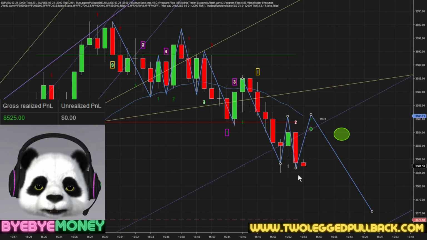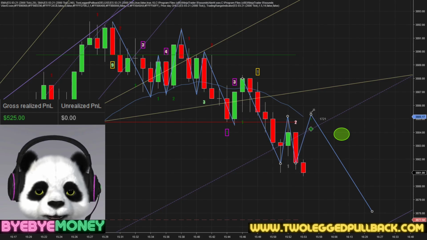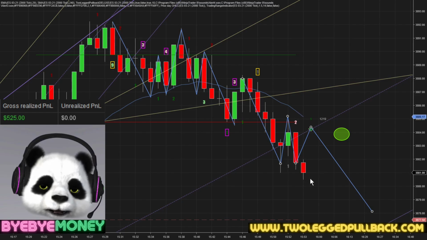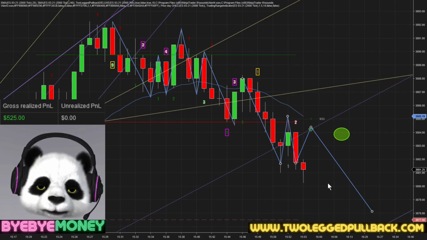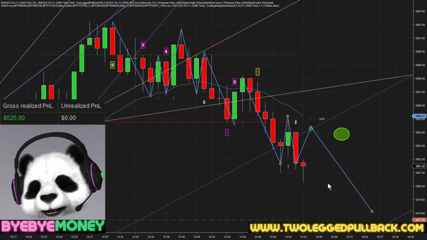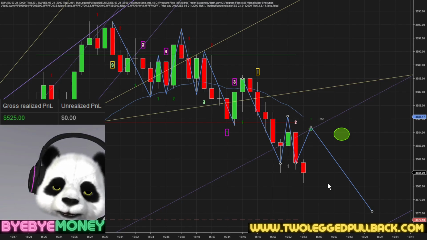Okay, missed it by one tick. Still. Okay, so we lost it. We lost our two-legged pullback, as I said. The first entry, when it's a strong downtrend, is typically, they don't let you in with the second entry. Only first entry is allowed. The two-legged pullback essentially is a double discount, and the market is not always willing to give you that double discount.